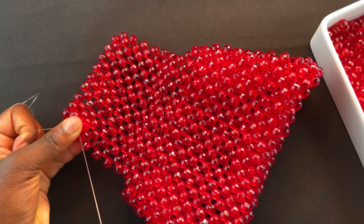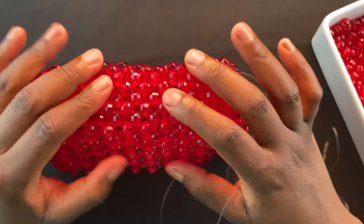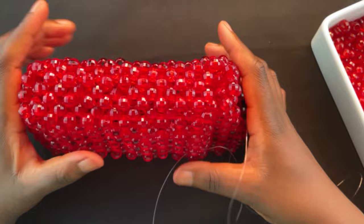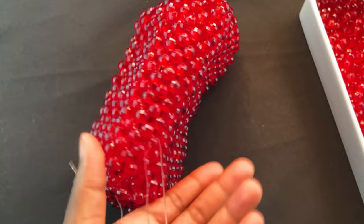Okay, so this is our lid, right? To cover it. This is where it comes. So what we're gonna do now, we're going to join our handles over here, right? So I'm gonna take this all the way until here to join our handle, right? Okay, so here it is. Our thread is over here, right? So this is the top. This is how it is.